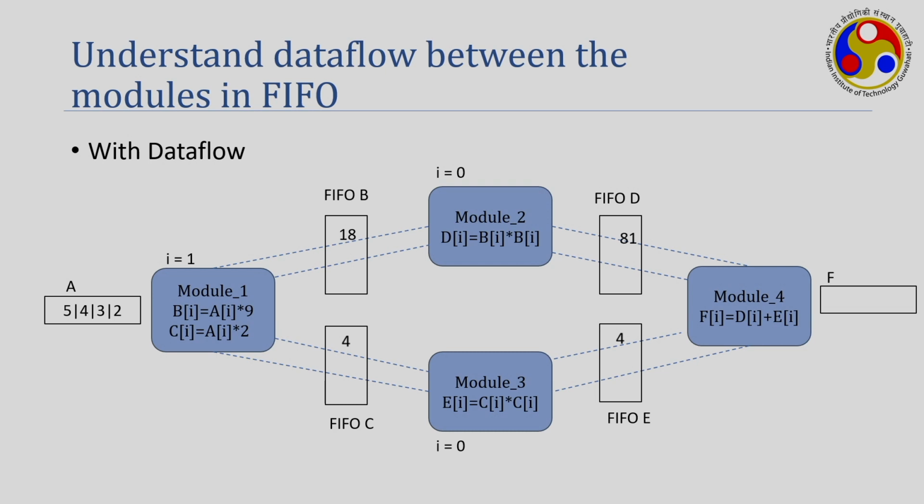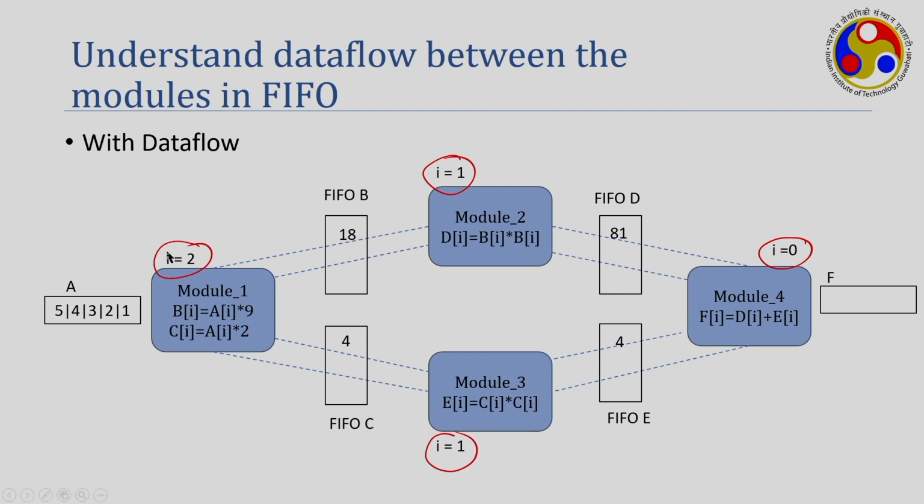So, now after this clock, this happened in the second clock, in the third clock it is going to happen. Now, this module 4 can also run its iteration 0, right. So, now module 4 also can run in iteration 0, module 2 and 3 will run their iteration 1 and module 1 will run their iteration 2, right. So, it will now consume these 2 data and produce D0 and D1 and E1, and this will take these 2 data and produce F0, right. It is actually consuming D0 and E0 and producing this, right.